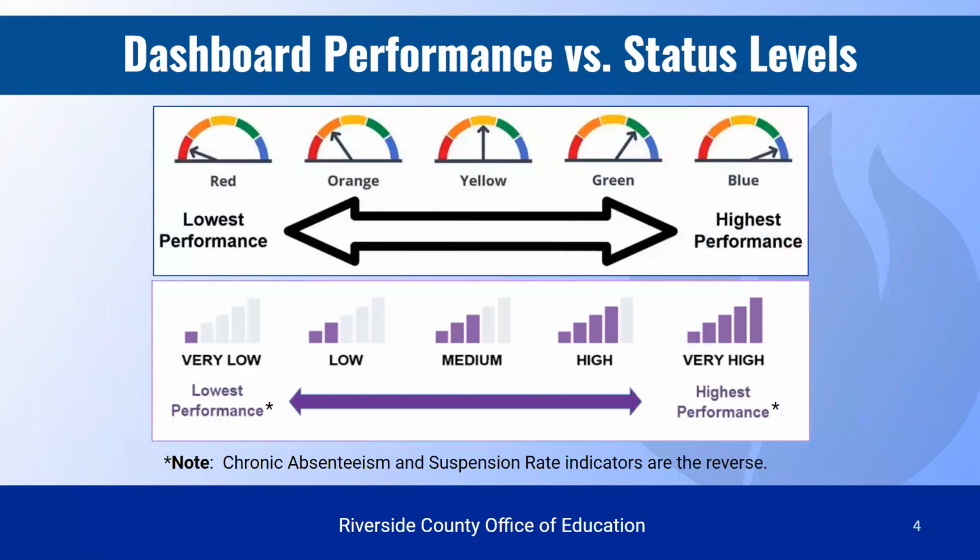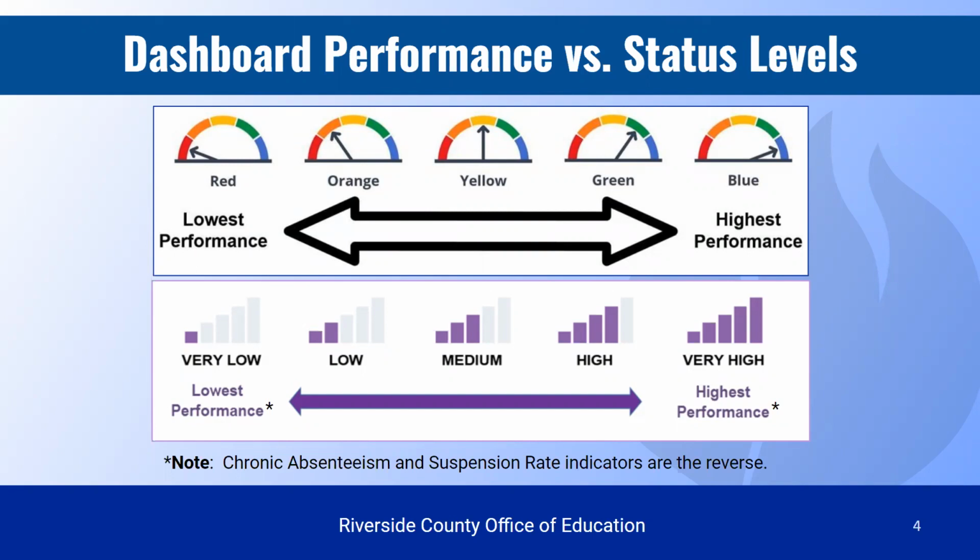On the 2022 California School Dashboard, California changed the visual representation of the state indicator outcomes from performance level colors to status level bars. This is because performance level colors are based on tiers of data resulting from both status, which represents the most recent annual outcomes, and change, which is the difference between the most recent data and prior year outcomes. Since we did not have a dashboard in 2021 due to the COVID-19 pandemic, we only have 1 year of annual outcome data based on the 21-22 school year. This results in displaying only 1 year of status on the 2022 dashboard.